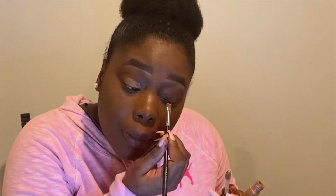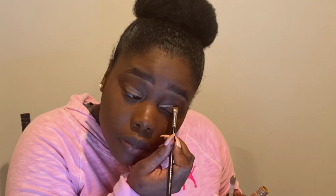So right here, you can see me taking the concealer and trying to create a simple cut crease. I'm just taking that Tarte concealer and using my angled brush and drawing a line up where my crease is, and bringing the concealer down on my lid.